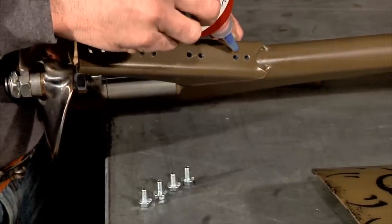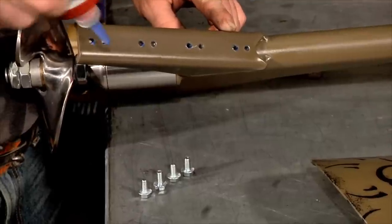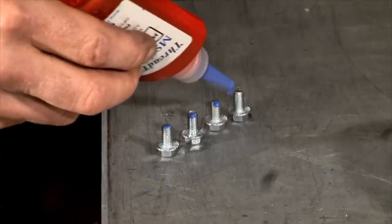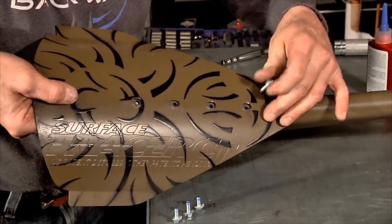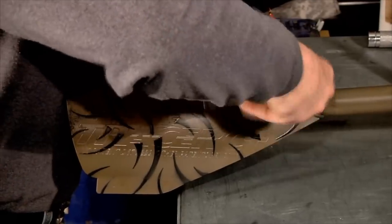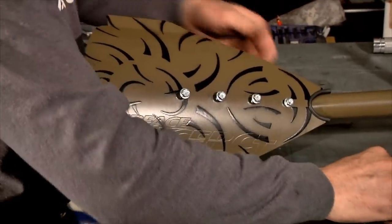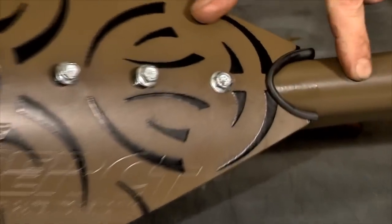So what I will do is put a drop of Loctite into each hole and onto each bolt. Now I always like to install the front bolt first. So what we're going to do is snug this bolt down and then just simply tap the plate to ensure that the gasket is touching the drive tube.